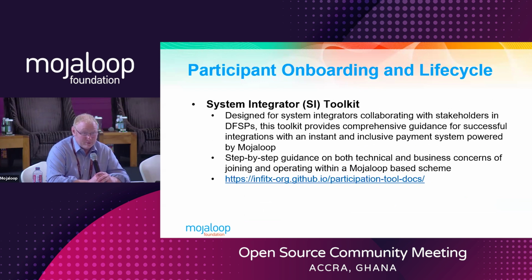The system integrator toolkit I mentioned is designed for SIs who are working with stakeholders in DFSPs and Mojaloop-based schemes. It provides comprehensive guidance to deliver a successful integration into a Mojaloop-based scheme. The guidance is both technical and on business level concerns, and it covers most, if not all, of the factors for a DFSP who is going to join an inclusive instant payment system.